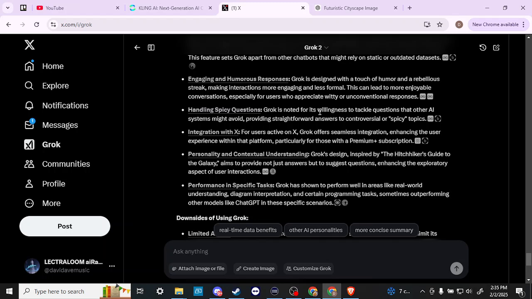Personality and contextual understanding. Grok's design, inspired by The Hitchhiker's Guide to the Galaxy, aims to provide not just answers, but even to suggest questions, enhancing the exploratory aspect of users' interactions. So that's interesting because there's an element there of helping you with critical thinking, asking you questions, so that you have to think about your responses, and how much you decide to get into that with something like Grok.